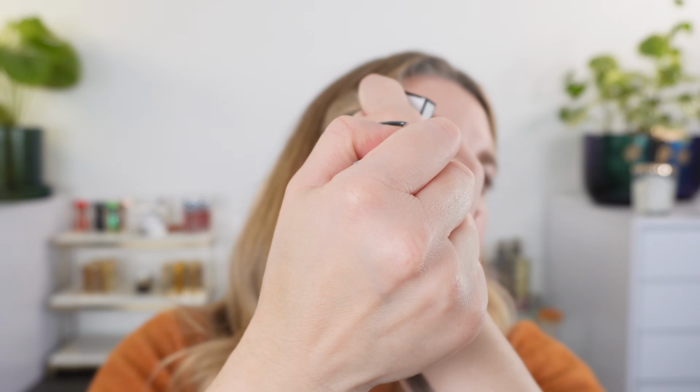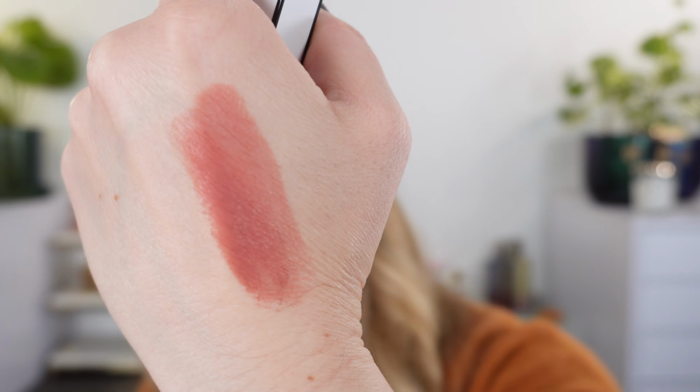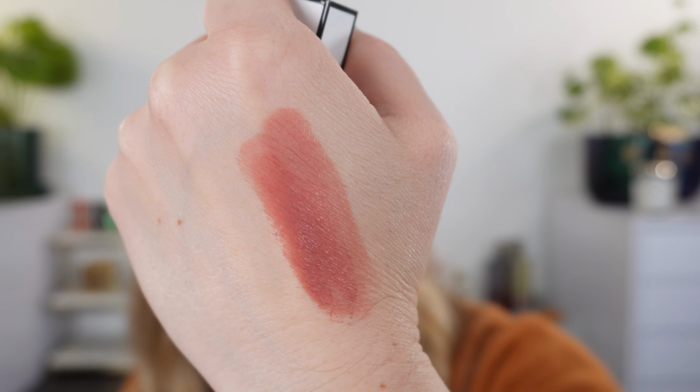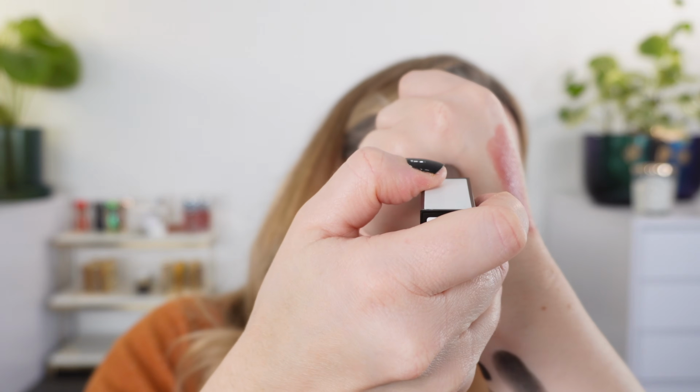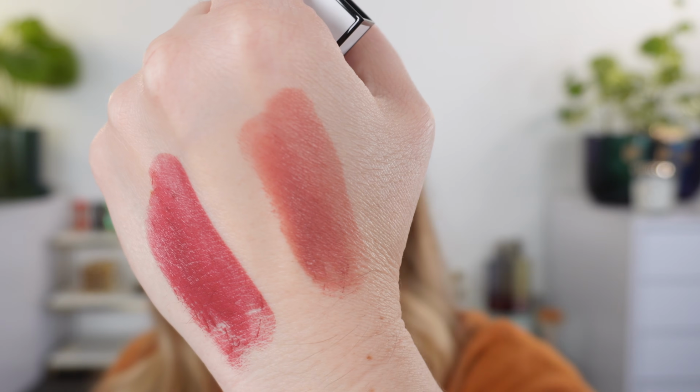And this shade here is number 1, Intimate Rose. This is the one I've been using the most. So these are a satin matte formula, but they go on satin. But within, I would say 30 minutes, you've got more of that drier matte look. They don't really look satin on the lips for a long period of time. So that is something to note there. The other shade here is number 2, Euphoric Rose. And I think these are also just okay.